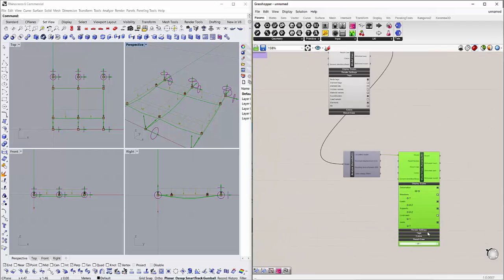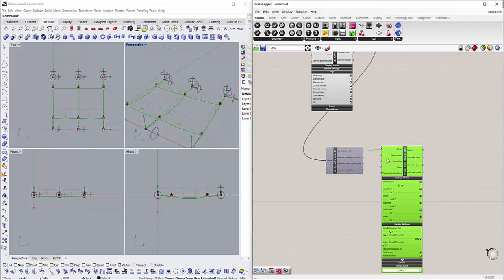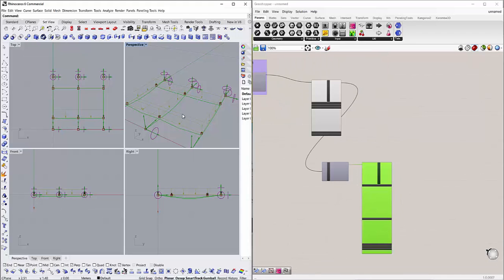Here you have the render settings, so you can keep on changing as you want to see the changes in your model here.